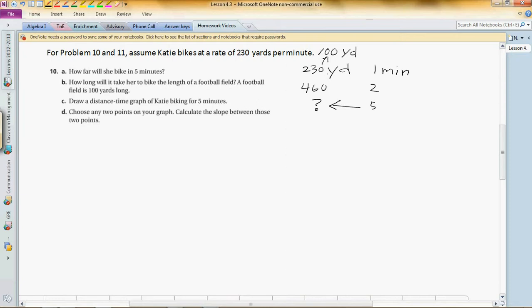So what's the correlation? Find the rule between these two, the relationship between the yards and the minutes. Or maybe it's useful to convert this to 60 seconds, and then find the rule between 230 and 60, so that you can apply the rule to 100 yards to get the seconds. I'm sorry, it's not 60 minutes, it's 60 seconds.